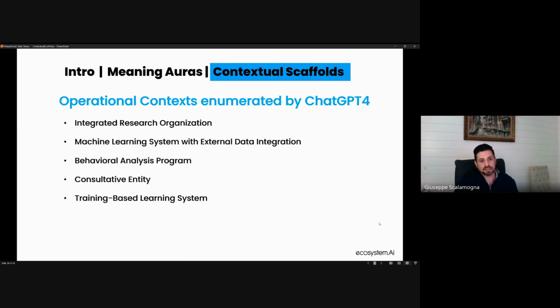Right? When I say integrated research organization, there's likely a mental model of context that all of you and myself are coming up with as to what that might mean, and what that would convey in a real life scenario, and what the model is trying to capture by suggesting that as an appropriate operational context. And again, I've only listed here the one line descriptions, but the model did expand on these quite a bit, provided a rank, gave me a rationale.